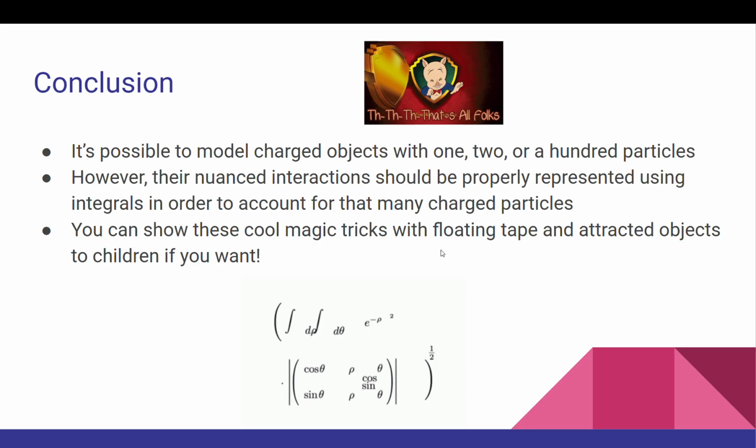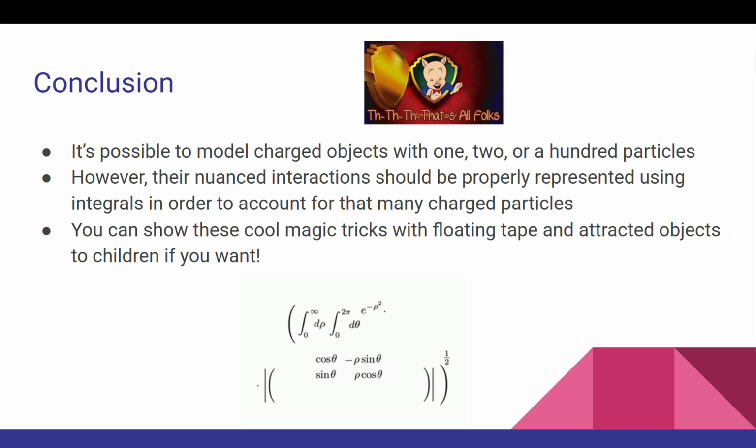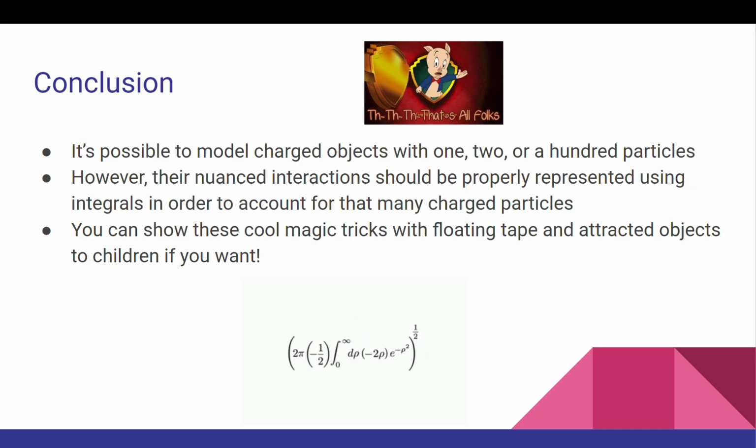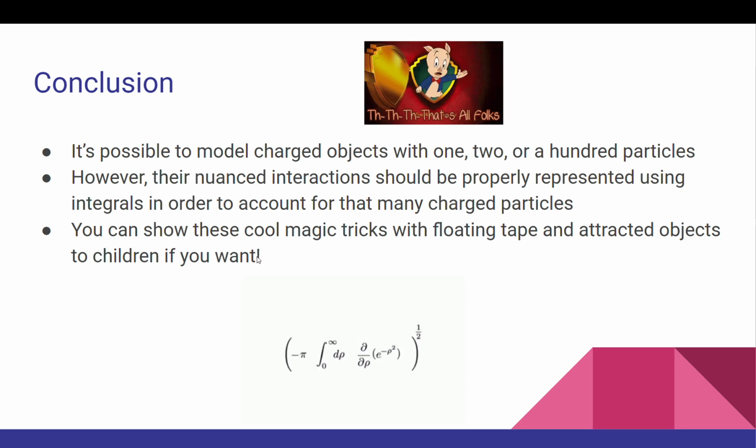It's possible to model charged objects with 1, 2, or even 100 points or particles in this case, but their nuanced interactions should be properly represented using integrals in order to account for that many charged particles in this case. You can show these cool magic tricks with floating tape and attracted objects to kids if you want for a cool magic trick demonstration.